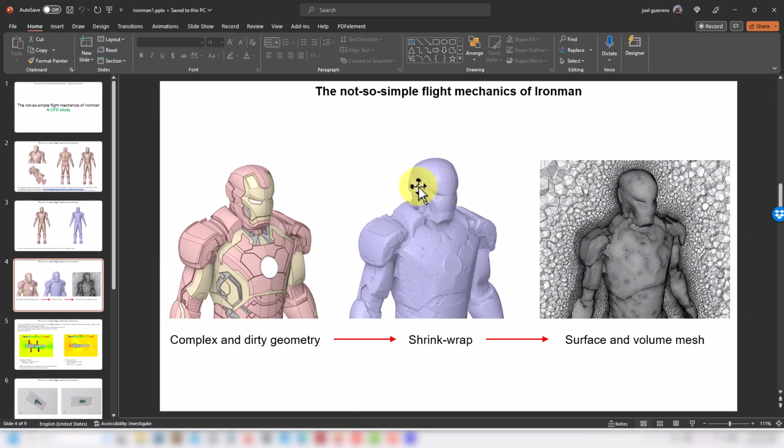We managed to simplify everything using the shrink wrap method. Do not waste time trying to use the actual CFD mesh here. It will be too time consuming. I'm not saying that you are not going to do it, but it will be too time consuming because you need to have very small element size. And by the way, as you use snappyHexMesh tool with OpenFOAM, that is really difficult. Okay, so this is it.